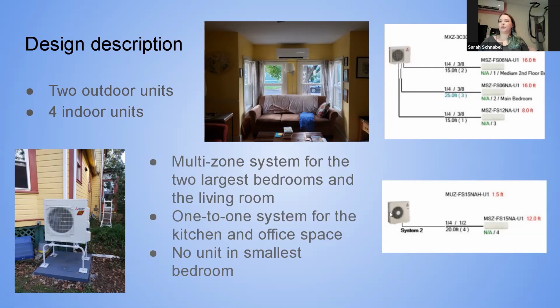And you can also see the picture down here that shows it's one outdoor compressor to one indoor. Those are very efficient. Mitsubishi came out this year with their Hyperheat Plus. Most of their Hyperheats, which are their cold climate heat pumps, will heat at 100% capacity down to 5 degrees, but these Hyperheat Plus models will go down to -5 degrees. And you also get more heating capacity out of them.